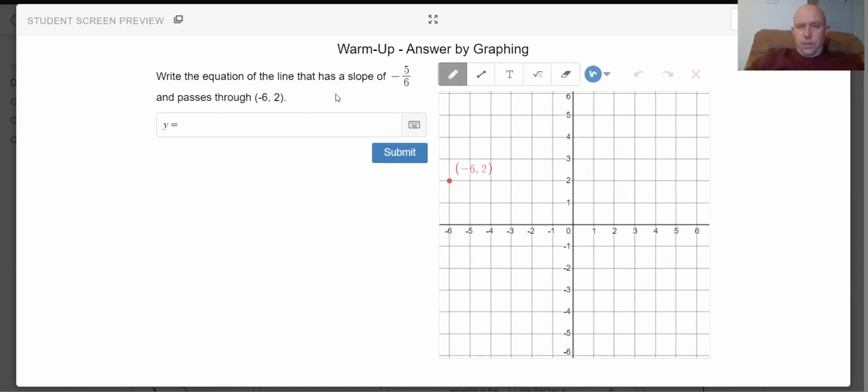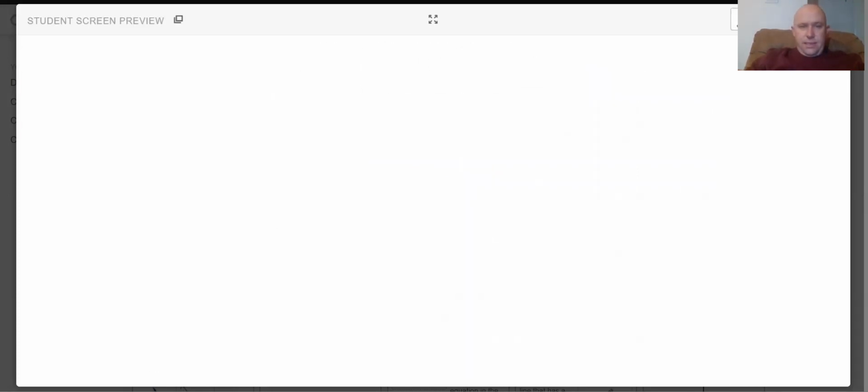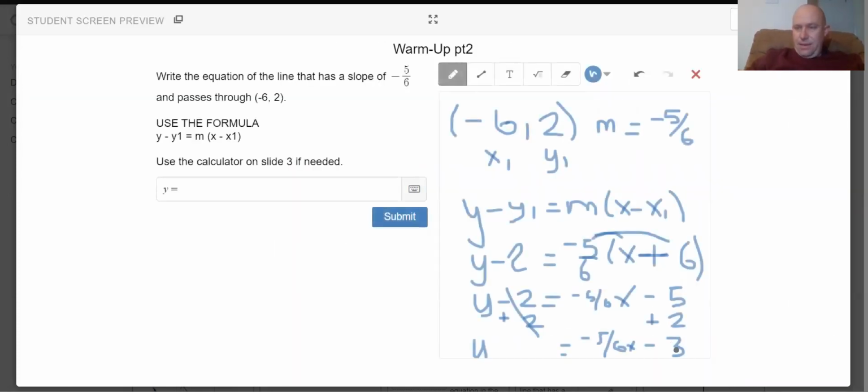Now, if we wanted to, we could also do this question by graphing as well. I'm not a particular fan of this, but just so we can see, we got the point plotted here. We got negative 5, 6, and then think about what this slope means. It means you go down 5, 2, 3, 4, 5, and then you go across 6. 1, 2, 3, 4, 5, 6. And notice that would take you right through this negative 3. And that negative 3 is the same negative 3 that we had down here.